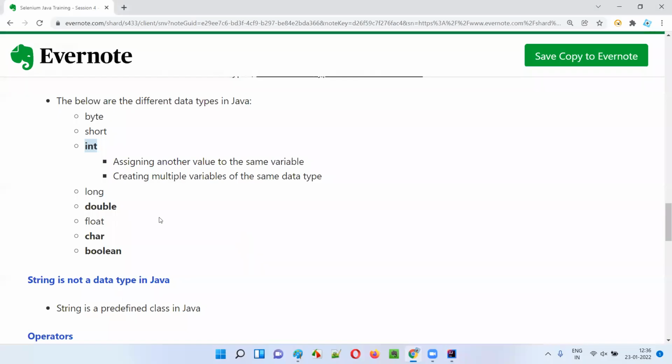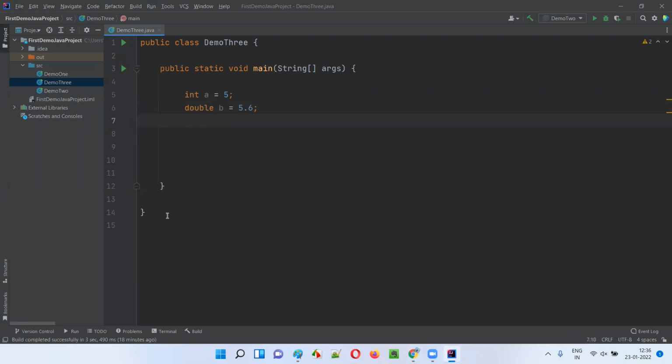But if you want to store a single character into the variables, then there is a data type known as char. char c is equal to, like this, a single character, anything, characters or symbols. Only a single letter should be there, single size should be there. Here s or dollar you can give, anything you can give, guys. Like this you can store into a variable if you declare the variable with the char data type.